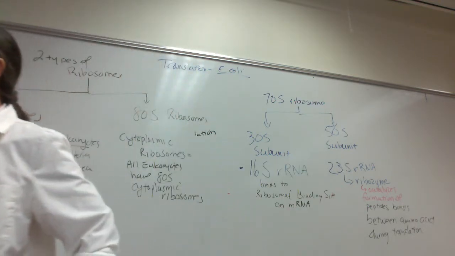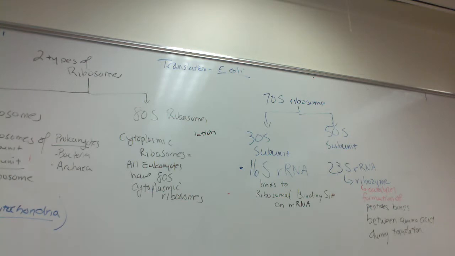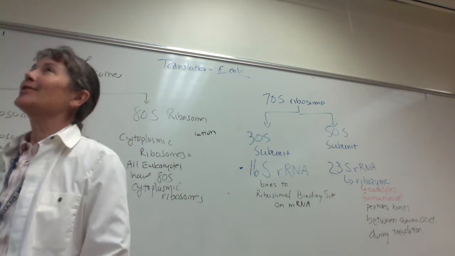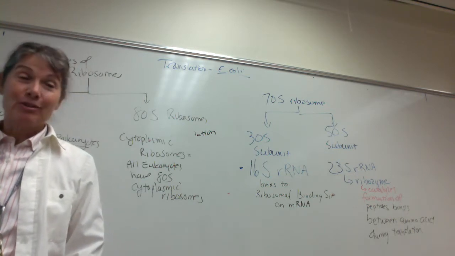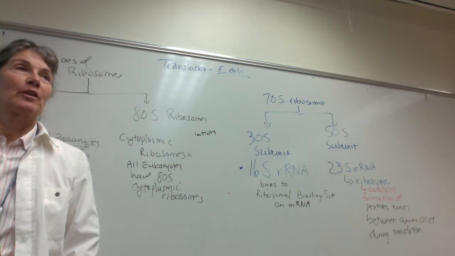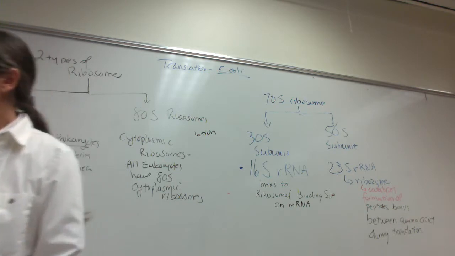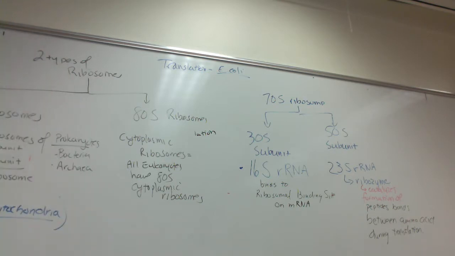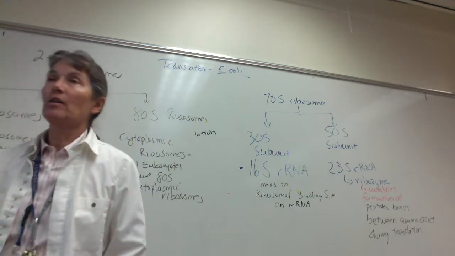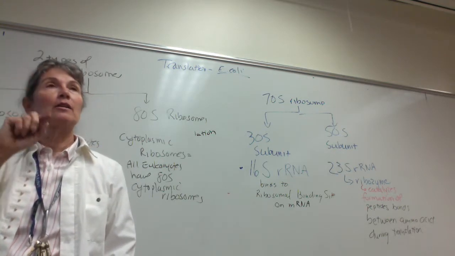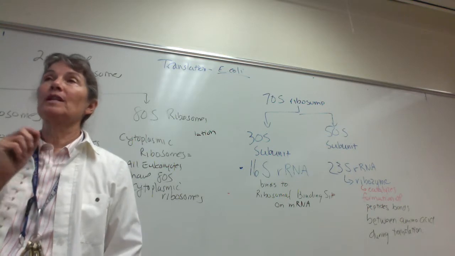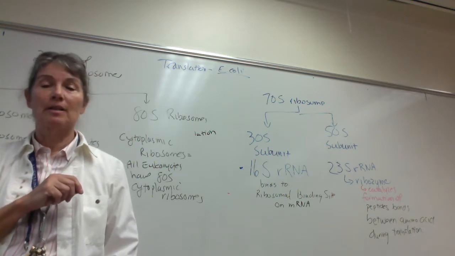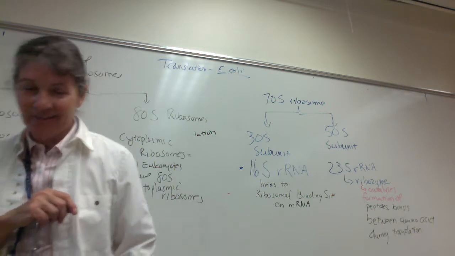So we want to take a look at the first way. This was the first time that a strategy the bacteria used to control gene expression was discovered. And this was by two really famous French microbiologists, Jacob and Monod. And we're going to use their model. They described how E. coli can turn on and turn off genes that are involved in lactose transport and lactose metabolism.